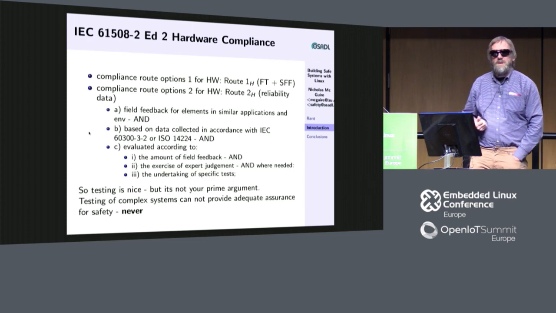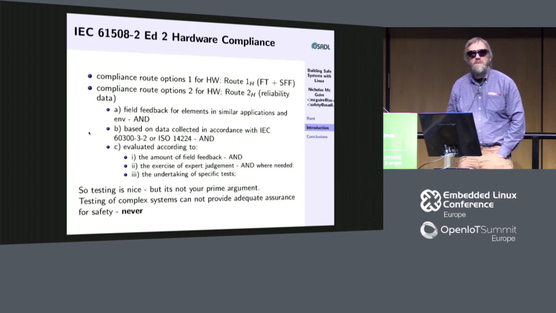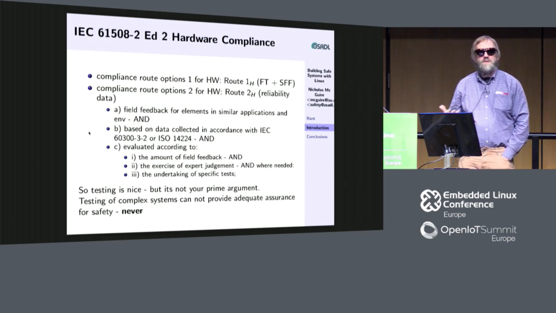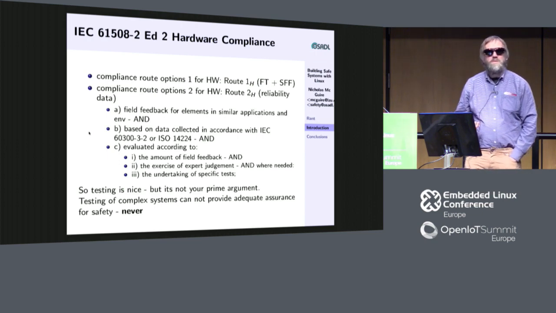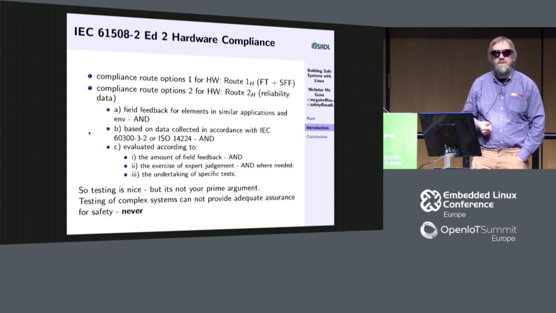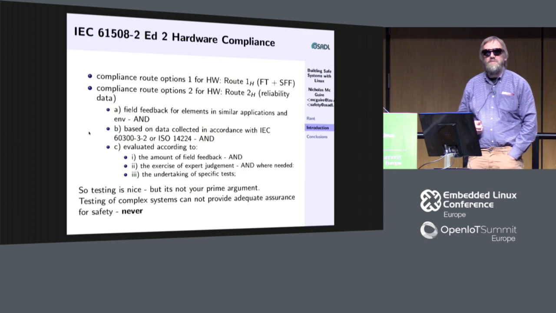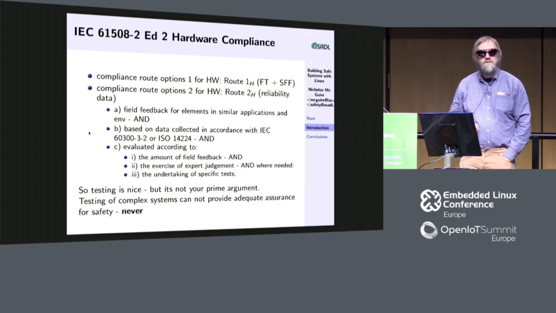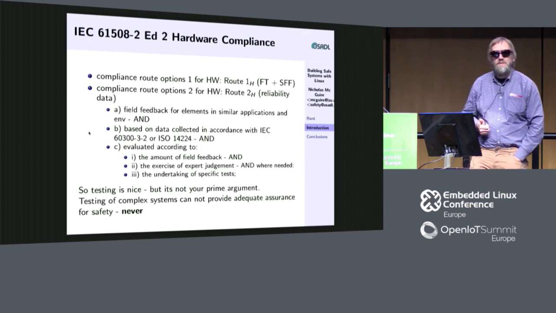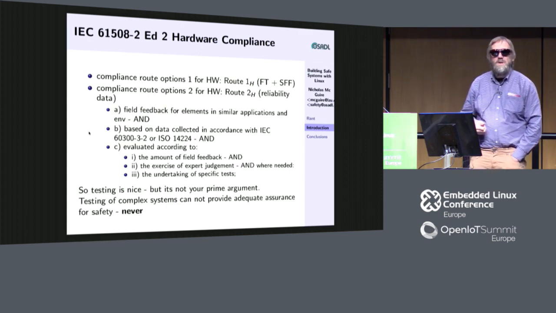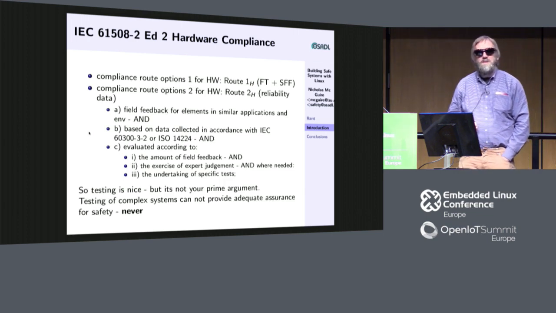If you look at a complex system, then it is quite common that only a fraction of the hardware is actually being used. You have a number of hardware units on the platform that might just never be used. So certifying hardware out of context will be a painful thing. And again, with very high complexity, trying to analyze the safe failure fraction out of context is going to be impossible. The second path that we have for hardware, H2, is that we build up adequate dependability data.